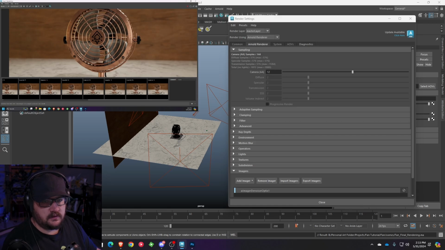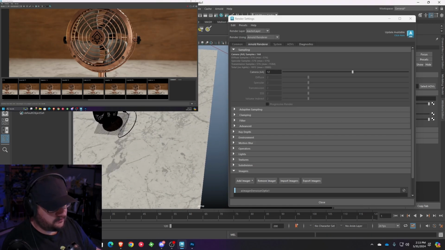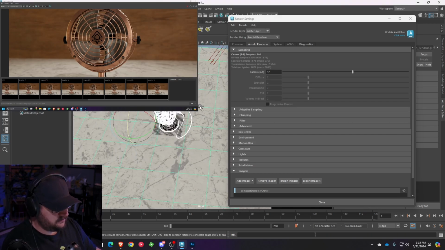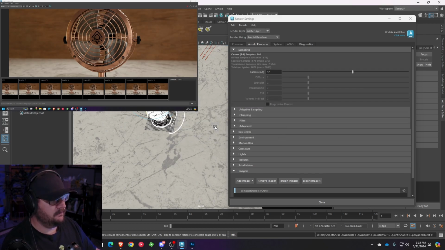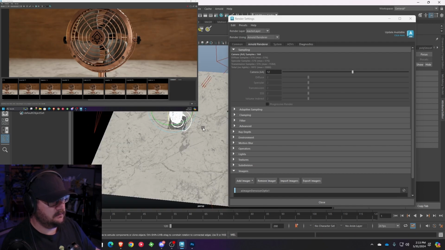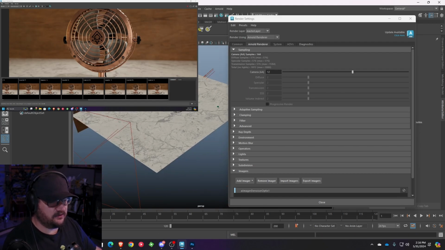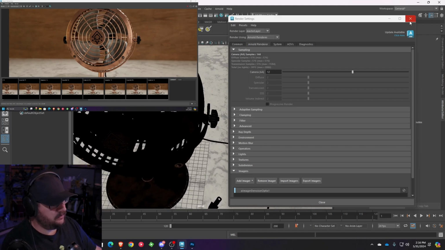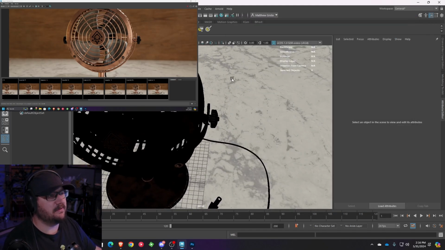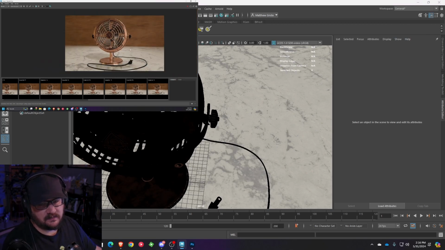And then the last thing I'm going to do, just to make this look extra pretty, I'm going to select my fan, and I'm going to hit 3. And I'm going to ignore that error. Now, why did I do this? Because it's just going to make it look that much smoother. I could have tweaked my final smooth a little bit, but at this point, it's a little late in the process to do so. I don't really care. That final smooth will just make it look that much nicer. I'm going to go ahead and hit render.